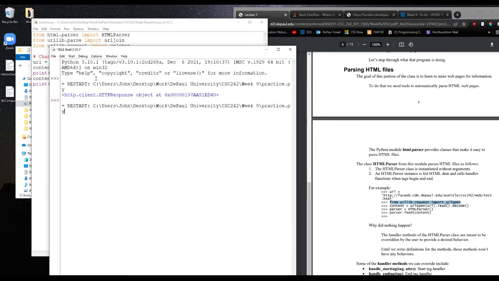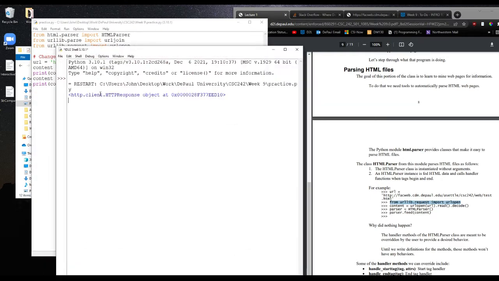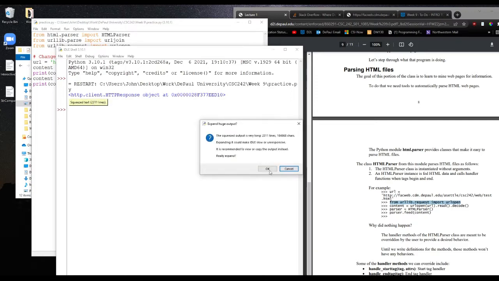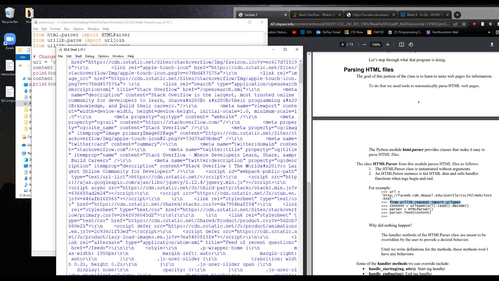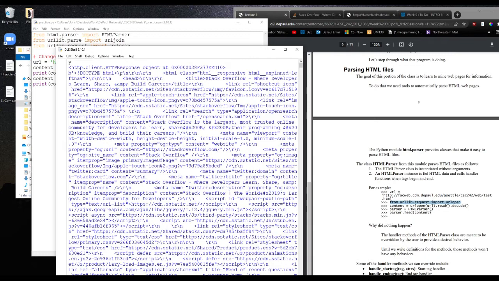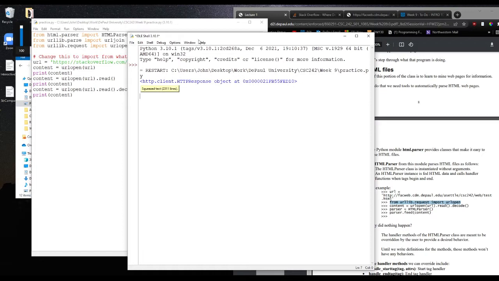And now if I reprint content one more time, you'll notice what I get this time is a bunch of text that's squeezed. So if I open this, it might be a little slow. We actually get all of the content that's there. And you'll notice that not only do we have the HTML code, we also have the \n and \r and so forth. And really, those are like new line characters or break characters that might not make our code work too well. So what I'm going to do now is not only open my URL, and then read it, I'm also going to use this method called decode.